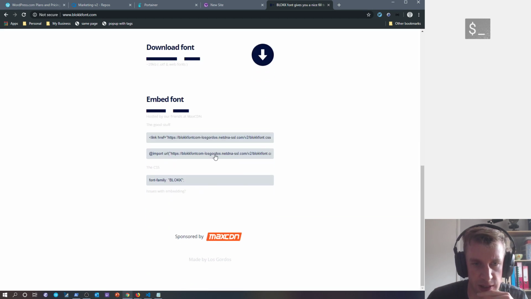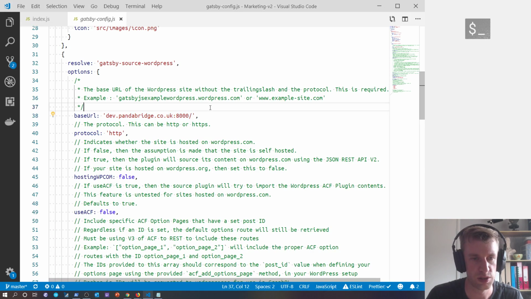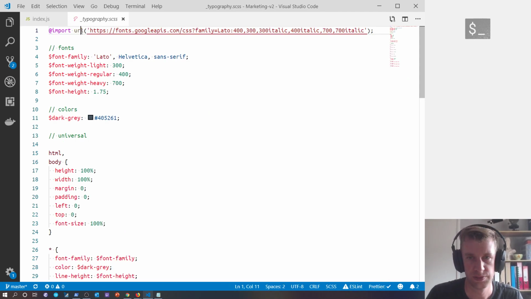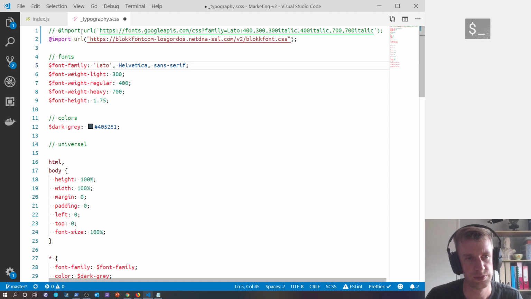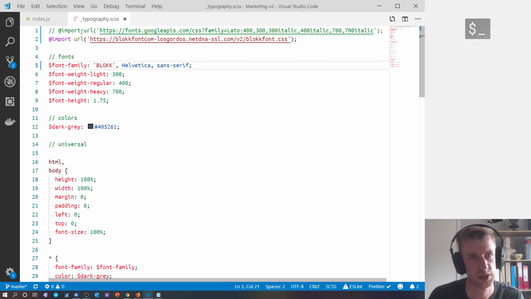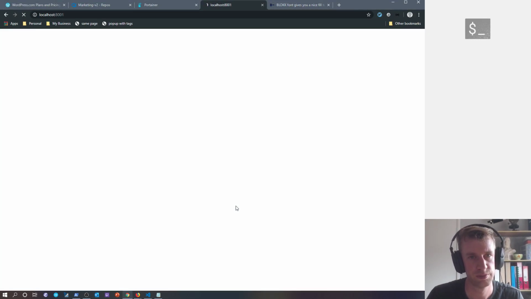Here we go. That's what I want. Font family block. So if I now go into my typography, take you out and change you to block. Save that. Jump back to my site.